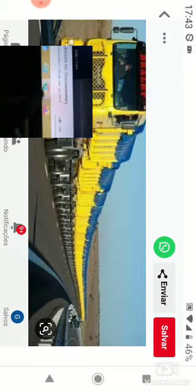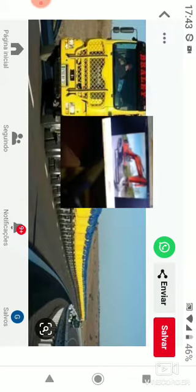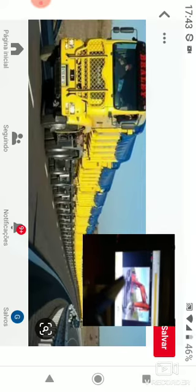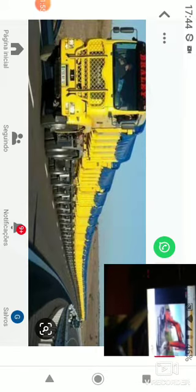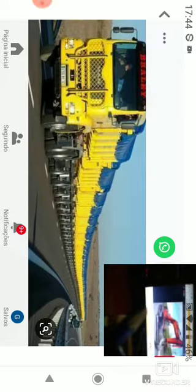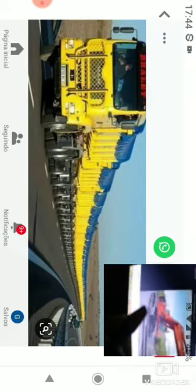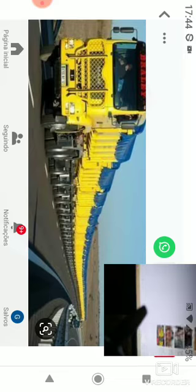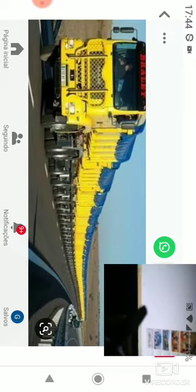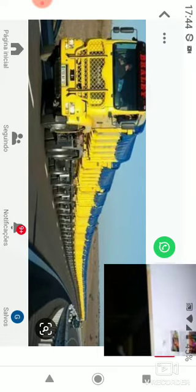Okay, right here is a 2005 Hitachi EX1200 mass excavator. This is a -5C model. It replaced the company's older model, the EX1100, in 2002, which at the time the EX1200 was first introduced, the EX1100 was already in production for 11 years. This particular EX1200 you're looking at is set up as a mass excavator, or as Hitachi calls it, in their bulk excavator configuration, with a 24-foot 9-inch boom, an 11-foot 2-inch stick, and the bucket that you see is 9 cubic yards, which is the largest bucket available for an EX1200 in the mass excavator or bulk excavator configuration, as you see here.